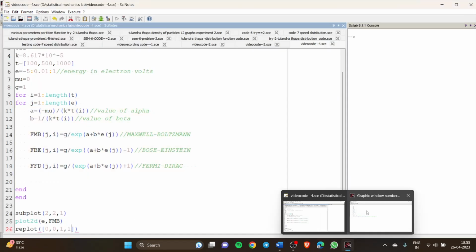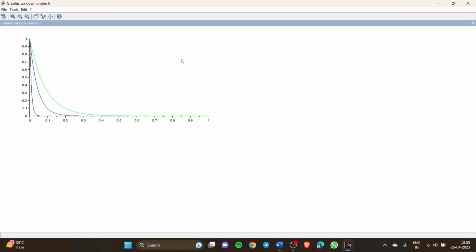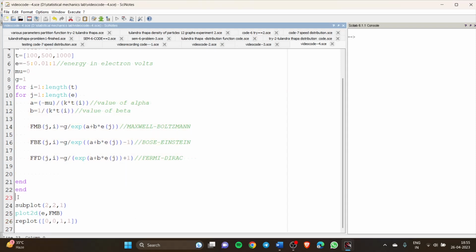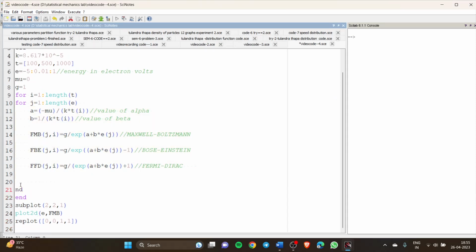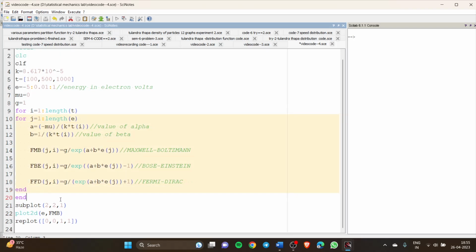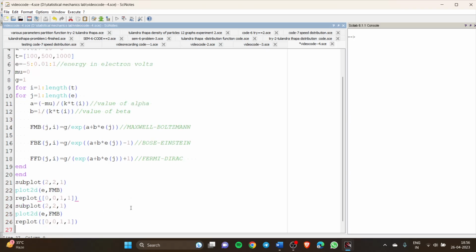This subplot is used to form a 2 cross 2 matrix in the graphical window. That is 1, 2, 3, 4. We have 4 spaces. Now we will subplot all of them, and you will then see what I mean by this. In the previous class the graph was not coming out correct, so I deleted it and now I'm plotting it again. You can see this subplot, I can copy it and paste it, Control C, and we can simply change the variables, and we have to paste it 3 times.